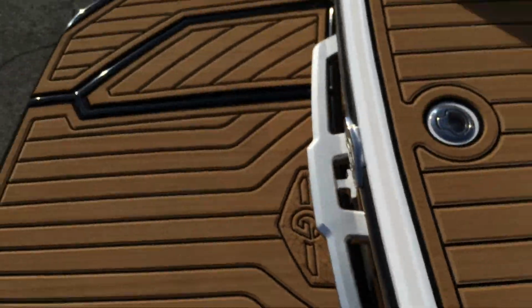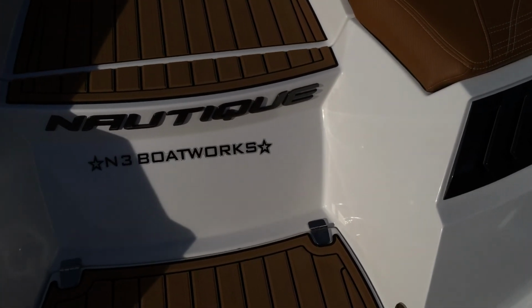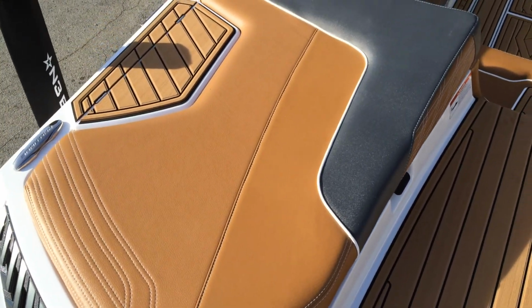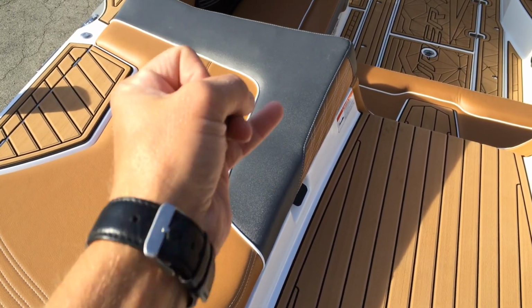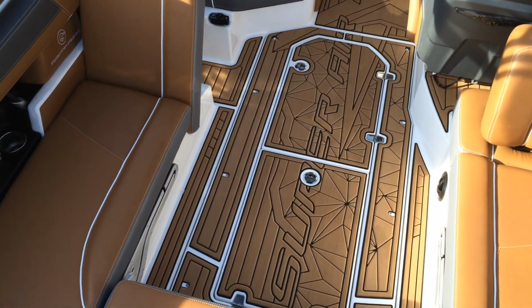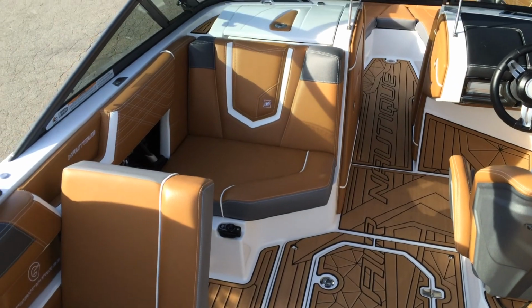Tons of things to talk about. New for, I said it on the outside, but this is Mystic white. It's not silver cloud like we've had in the past. This is more of a bright white. Doesn't have a hint of gray in it, like silver cloud. Main theme on this boat is Mojave brown of the vinyl, with Mystic white piping, gunmetal main stripe, and Mojave brown texture. It has also been optioned with the Galaxy Etch SeaDek in Mocha Brown.